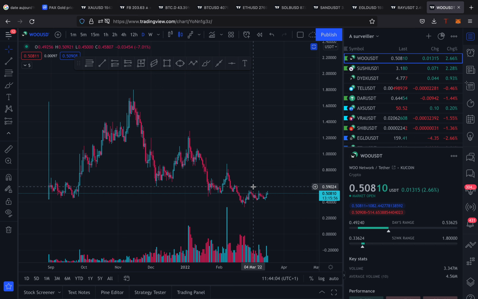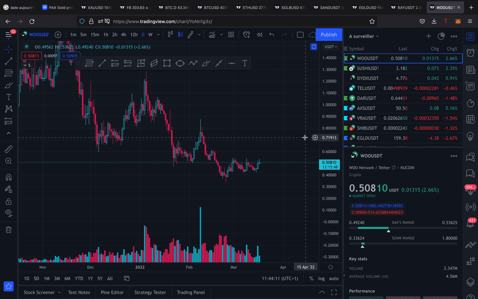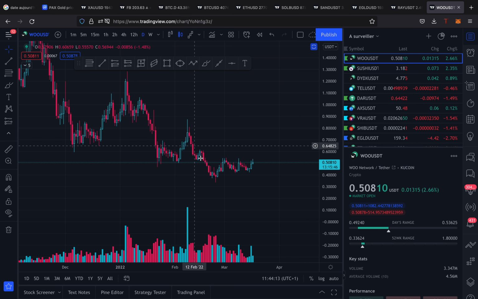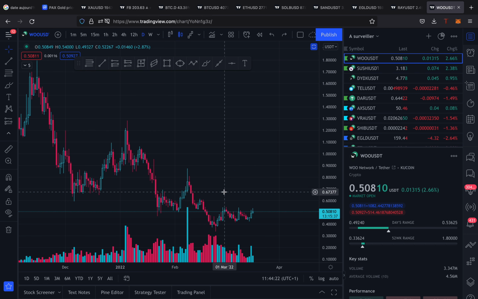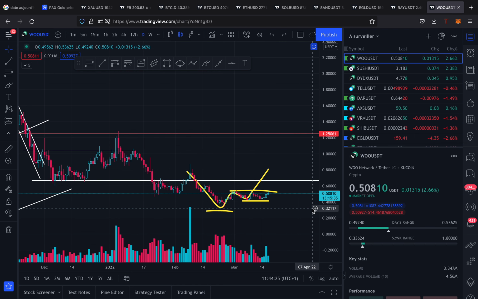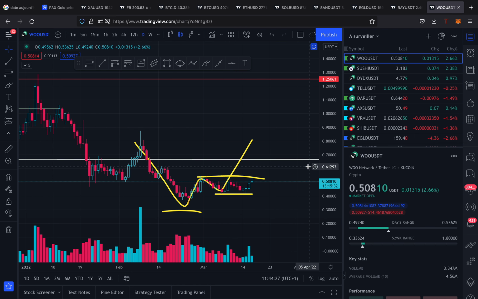So I'm way more into buying this kind of asset than buying RADIUM, even though I do prefer to have confirmation. But here we can have some kind of confirmation, because we had a higher low, and then we have a market change that I identify with the yellow colors, like a W, and then you have some kind of correction. And if Bitcoin holds, and even if Bitcoin does some kind of upward movement, I'm way more bullish on Woo than RADIUM.